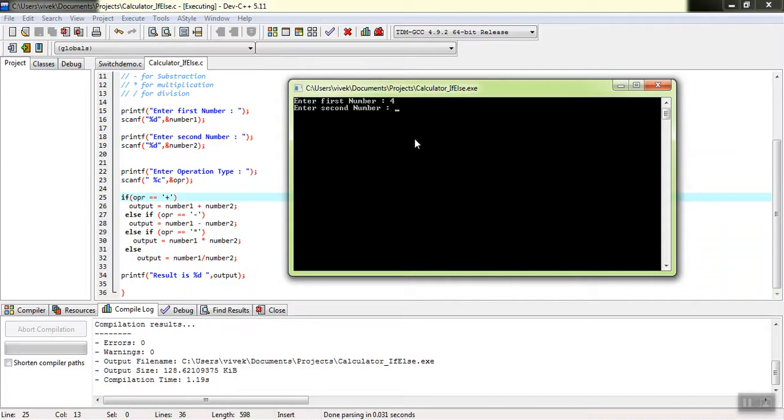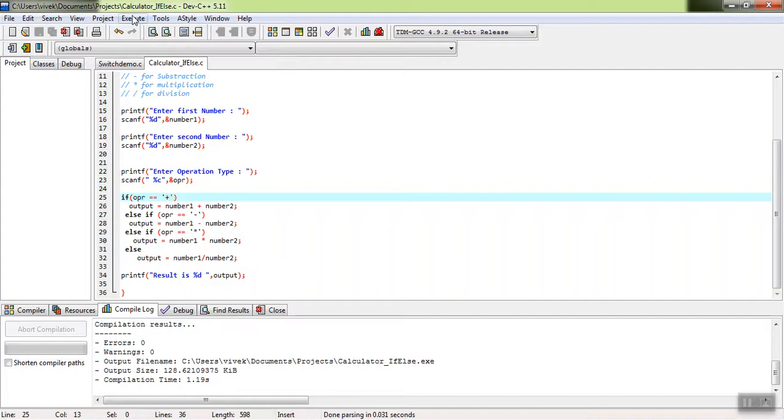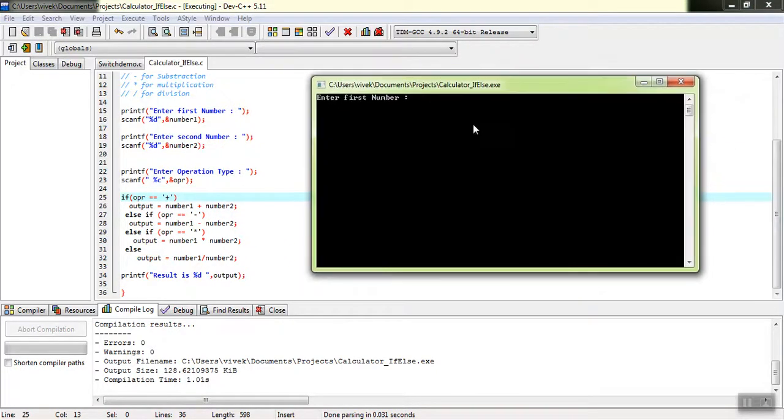So enter first number 4, enter second number 6, operator type plus, so you are getting output, that is fine, no issue. But let me show you with a different test case. So let me run. I'll enter 4, number 5, and in operator type giving a small bracket. So you see result is 0. Rather than 0, it should have given me an error like please provide a valid operator type, please provide a valid input. Rather than saying result is 0, if it tells me you have not entered a correct value, please retry, that would be more meaningful for me.